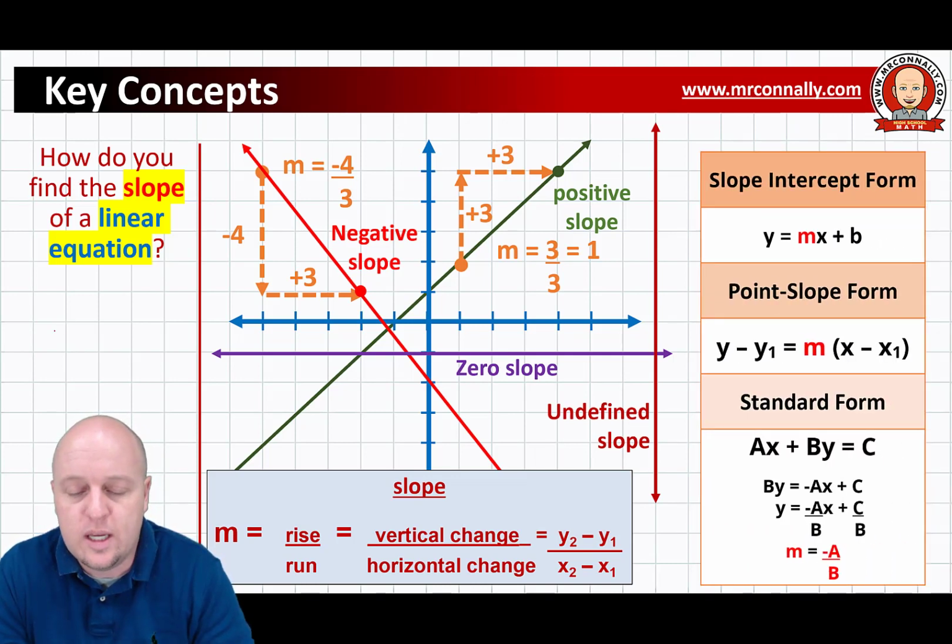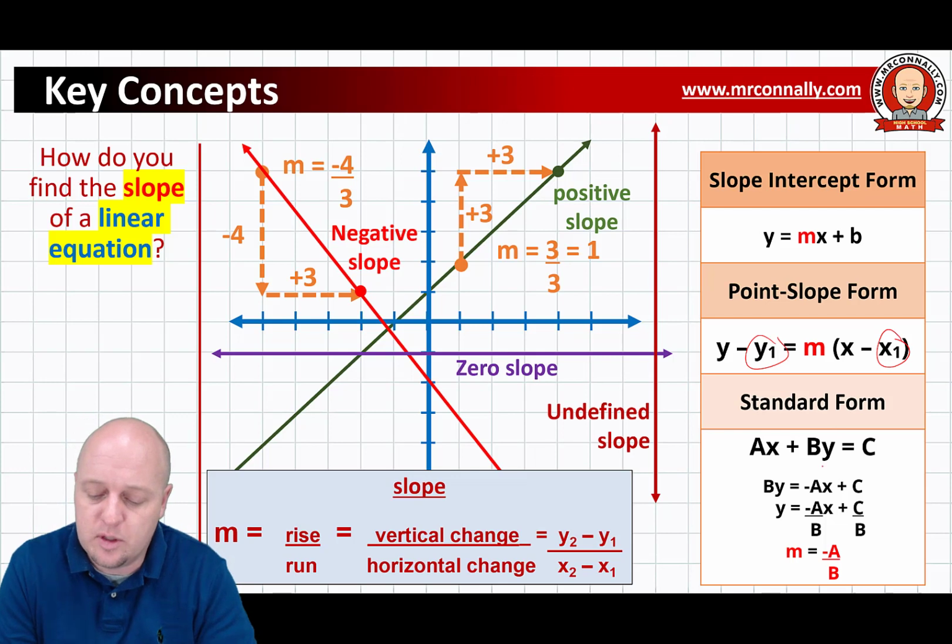There's 3 different ways to write an equation that we'll be talking about today. One is the slope-intercept form, y equals mx plus b, where m is the slope in that equation, and b is the y-intercept. And then point-slope form, which has y minus y1 equals m times the quantity x minus x1. This one, the m is the slope right here, and the x1 and y1 represent the coordinates of the point.